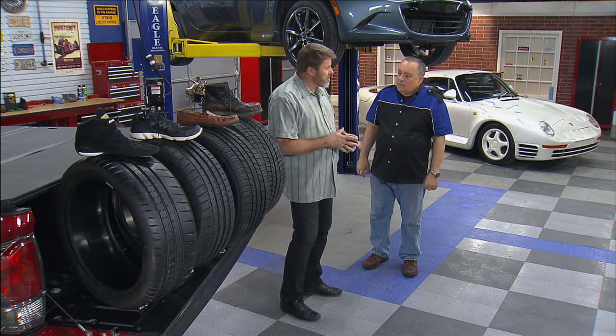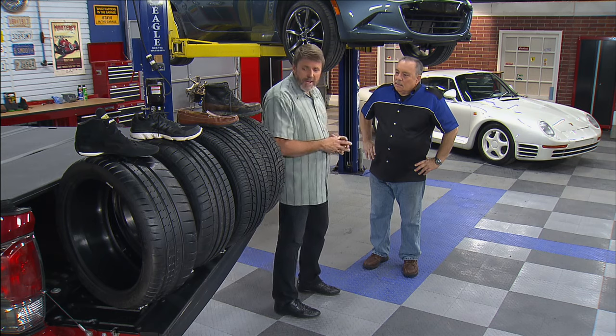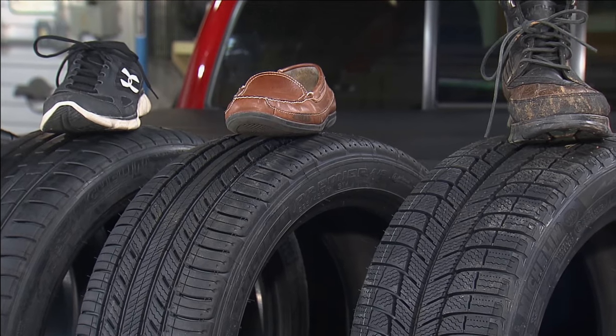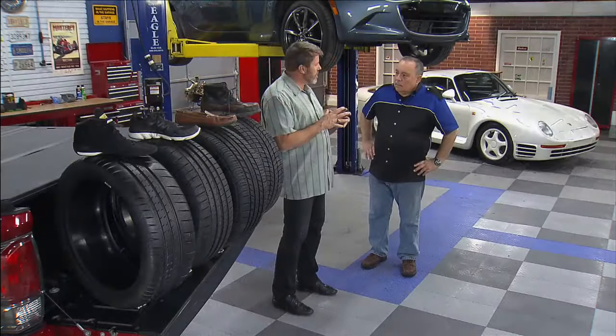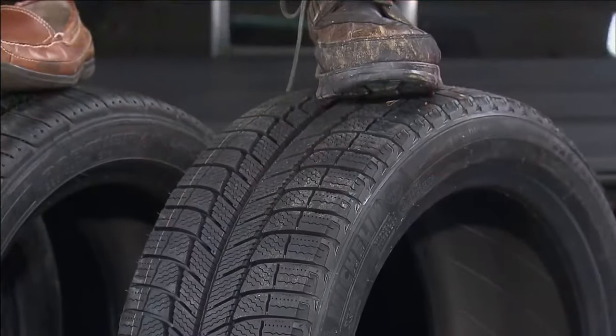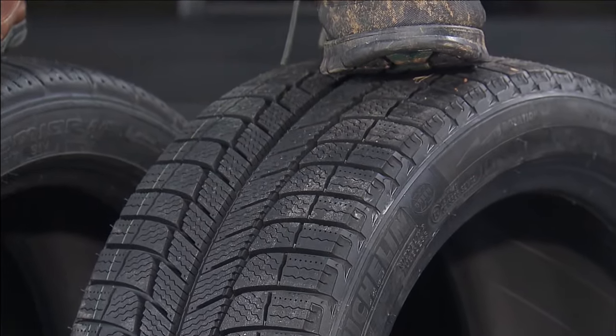Tell us a little bit about the different types of tires you have set up here. Well, what we've got here today is from Michelin. We've got four different tires, and these are all really performance categories, and we're equating them to shoes — really an easy way for people to grasp the concept of getting the right tire for their vehicle, depending on the conditions and what they need. What we have here in the second tire is actually an all-season tire. Good in everything, not great in anything — kind of that pair of shoes you would wear no matter what the conditions were. And on either side, we have the opportunity to go for something really specific to the conditions. Here we have the Michelin X-Ice 3, a dedicated winter tire.